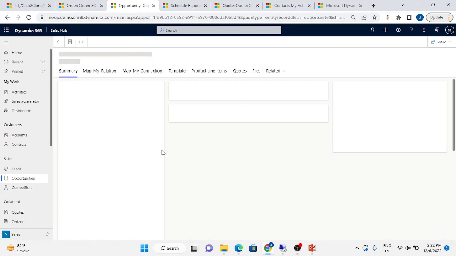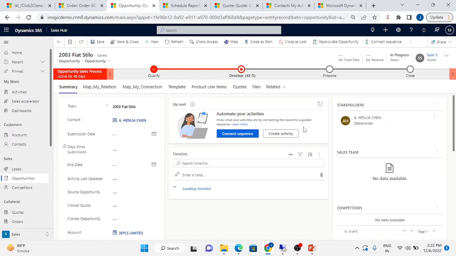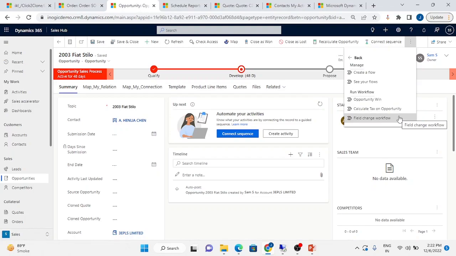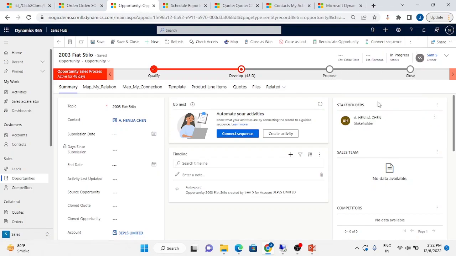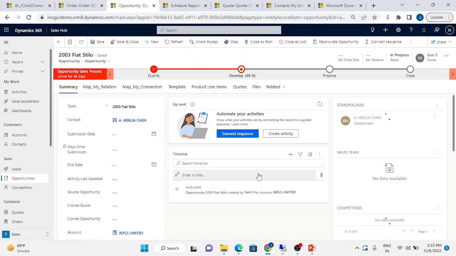Let's say I have taken this opportunity, and based on the on-demand workflow, I have created a workflow for which the record should get cloned. So once you select the workflow, it will be triggered, and you can automate this cloning of records as well.